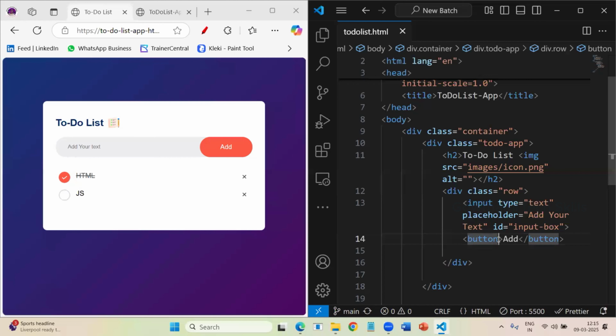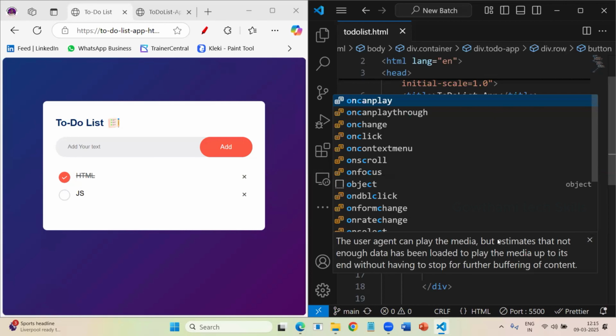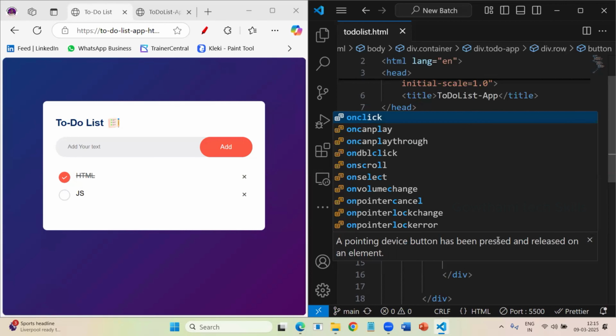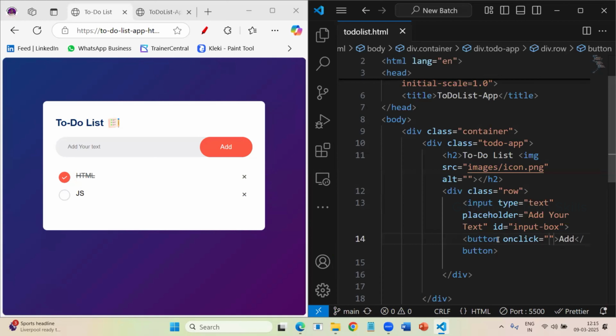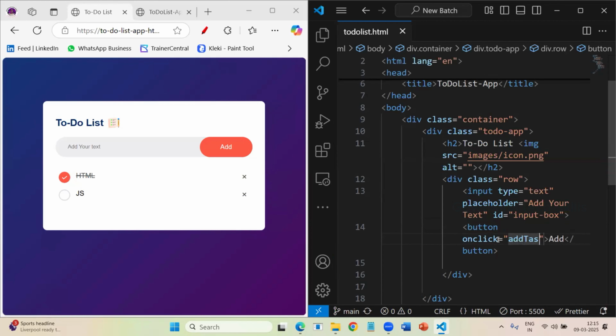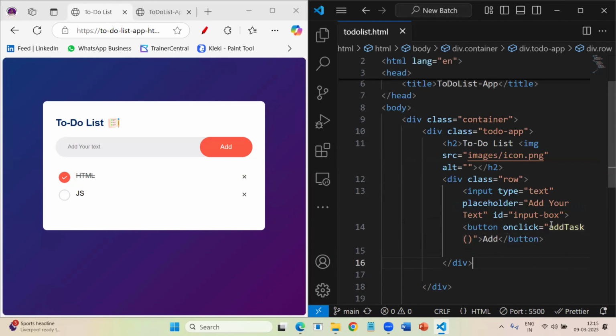So we know how to create the events when you are writing the buttons, right? Now I'm writing it here. Whenever you click that button, you should call some function, whatever logic you have written in it. I'm just giving the name of that function here as addTask. Later, I'll create a function with this name. Okay, so this is done. This part is also done.